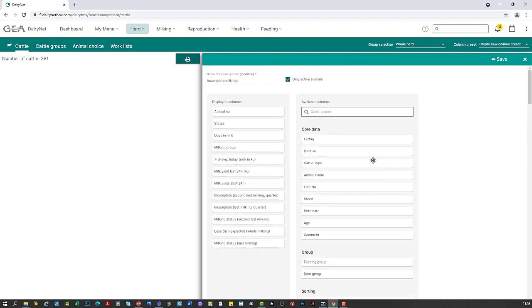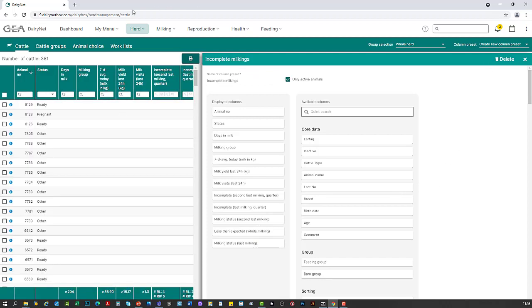The order of the columns corresponds to the ladder arrangement in the list and can also be edited here. As soon as the settings are saved, the created list opens on the left side.